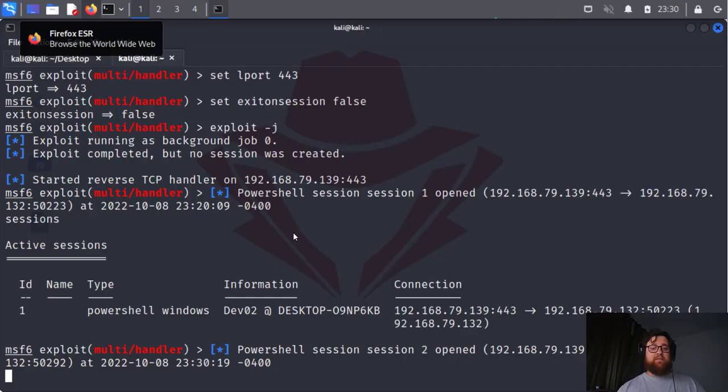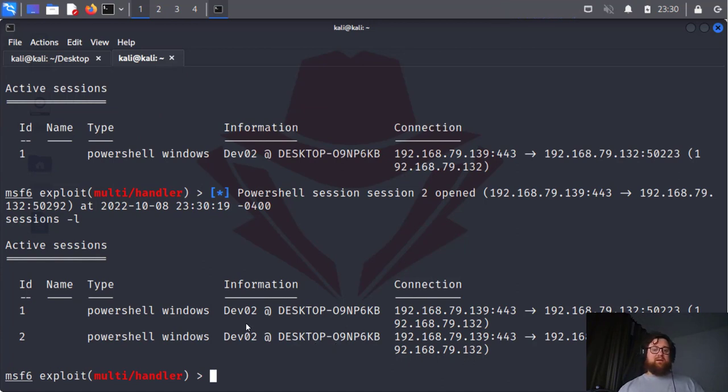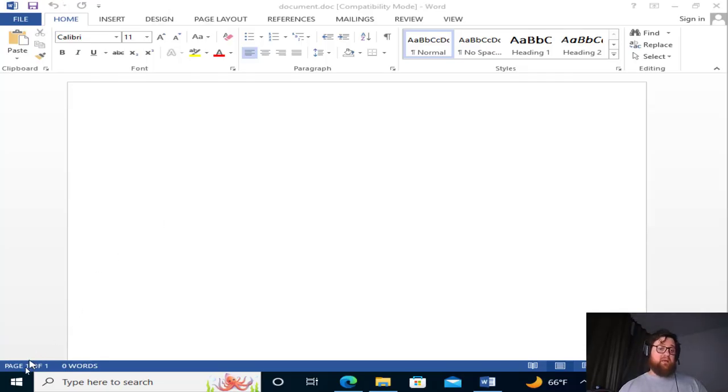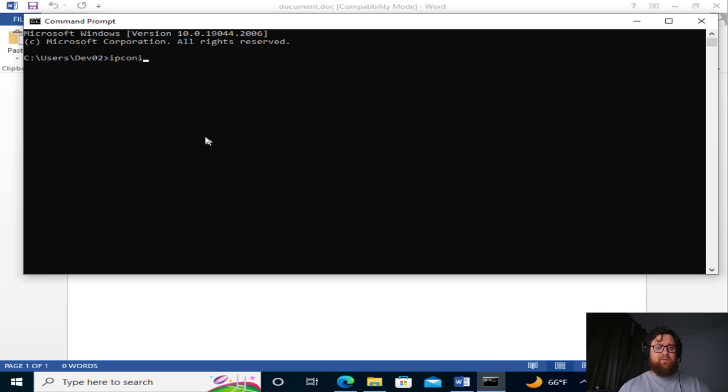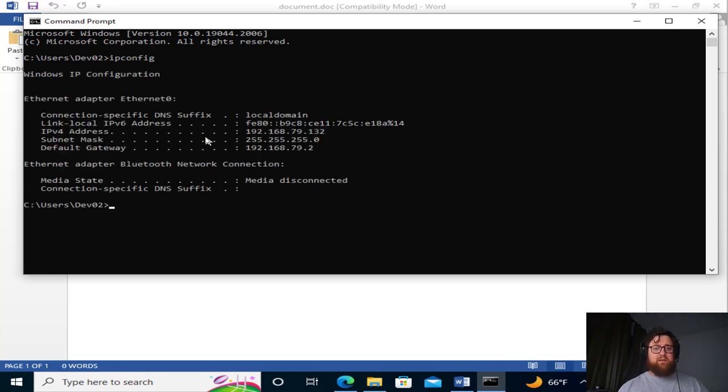So let's check something. We just got a session, okay, so sessions -l here, dev2, alright, the IP is 132. Just to be sure that I'm not lying and that it's working, it's still working pretty much. ipconfig, so here 132.